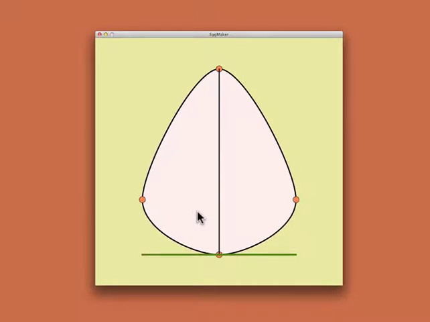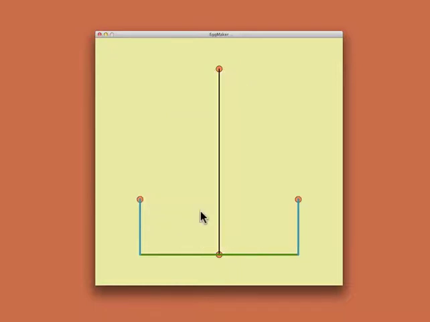Now I want to determine how far up to move, so I add a scaled version of that central axis. Looking at the bottommost point, I move right by the green and up by the blue, and there's the control point. Same thing on the left. Starting at the point on the bottom, I move left by the green line, up by the blue line, and I find the control point. If I turn off the egg itself, you can see that this skeleton contains all the information we need to find the control points. We go out by the length of the green line, and we go up and down by the length of the blue lines.